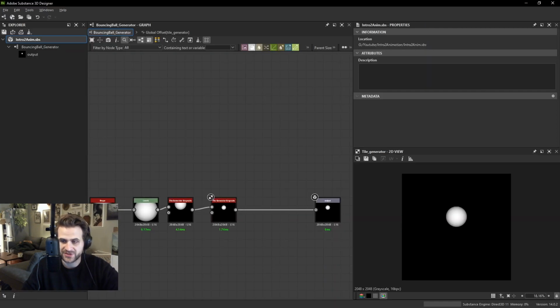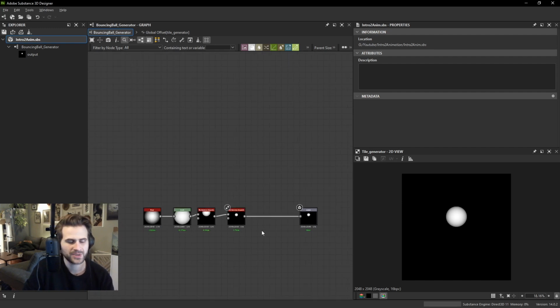Obviously, our bouncing ball doesn't make any sense because right now it is just an infinitely falling ball. The reason we see it constantly is because once it leaves the bottom of the frame, it's coming in the top of the frame again, right? It's just cycling through. We want it to actually bounce between the top and the bottom. And that's where we have to start talking about sine waves. This will be important for a lot of animation stuff you're going to do as well. You're going to run into this all the time.